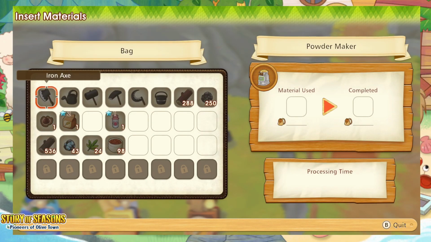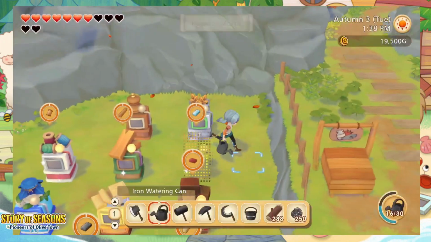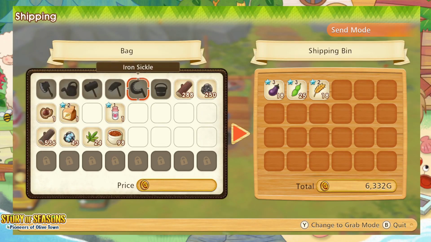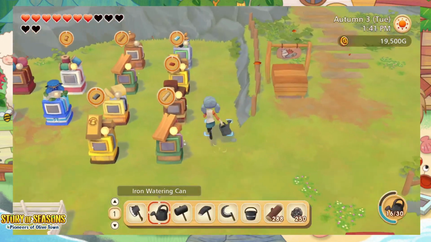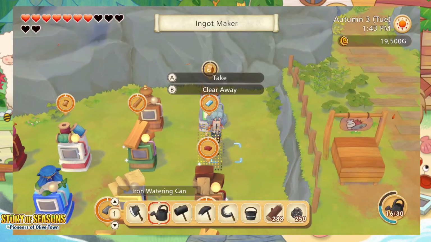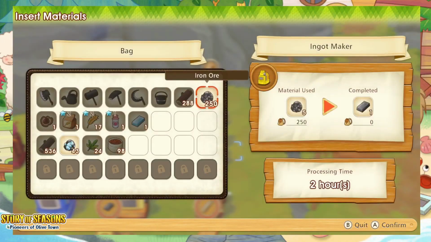Did I just accidentally sell all the wheat? I just accidentally sold all the wheat, didn't I? Yeah, I did. Come back here. Thank you. We shall never be short of baking.